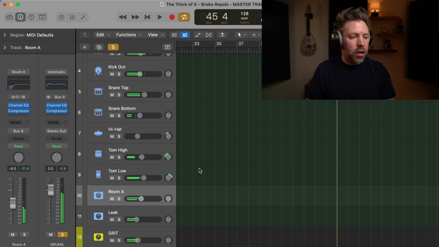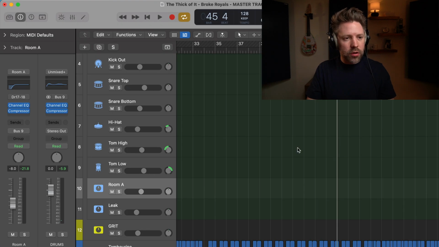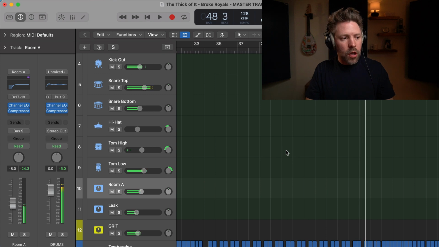Okay, and then let's do one more thing. Let's do parallel compression. I would say I almost always do parallel compression. The idea with parallel compression is you have your main drum sound and then you have a super over compressed signal that you're blending up into it. And you can make this really flat and fat with a fast attack time to blend up and make the drums fatter. Or in this case, I'm going to make it even a little bit punchier by having a slowish attack time to let those initial hits through.